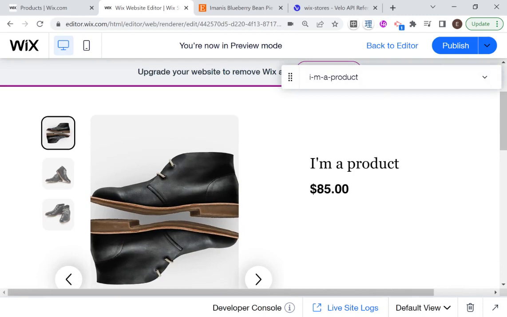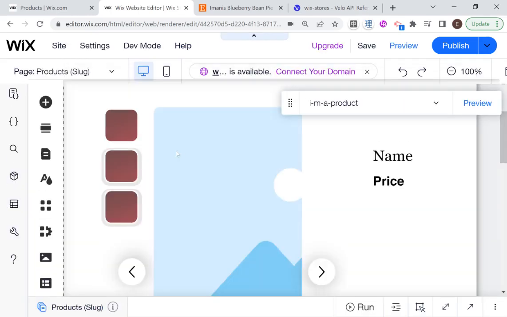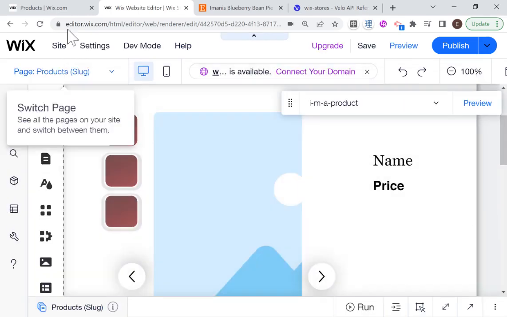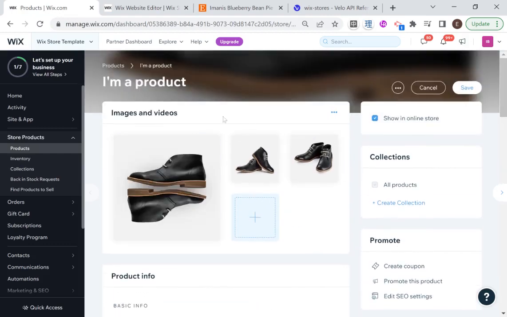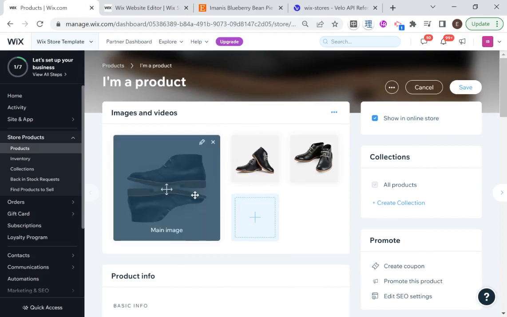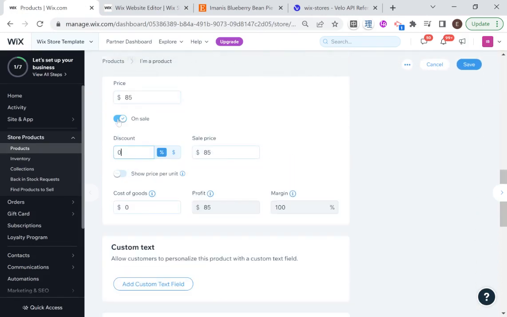But what about a case, sorry, where we have a discounted price? How do we handle that? So first, I'm going to set up this product so that it actually has a discounted price. And if you're not sure how to do that, then that's done from the dashboard. Okay, so this is the product dashboard for this product. And if you scroll down a little bit, you can see here that this product can be on sale. And then I can offer a discount. I can offer a dollar amount, or I can offer a percentage. Let's say I do a dollar amount, and it's a $20 discount.